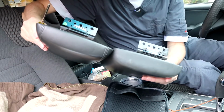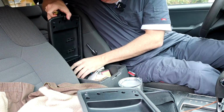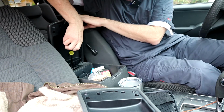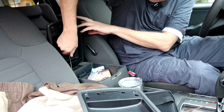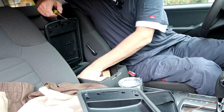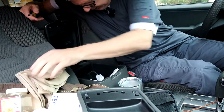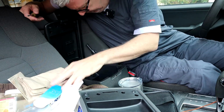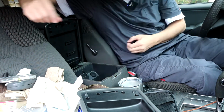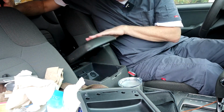It looks identical. The pattern's slightly different on the top, but that doesn't matter. Yeah, looks like it fits right in there. Whoops. Don't want to lose these. It's in here now, I've lost it, but it's there. There it is. Okay, let's try this again. There it is, hopefully this works.